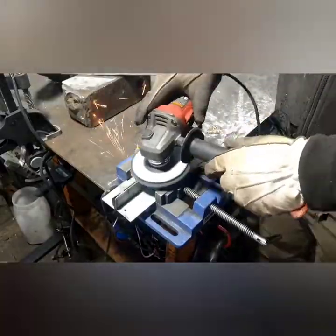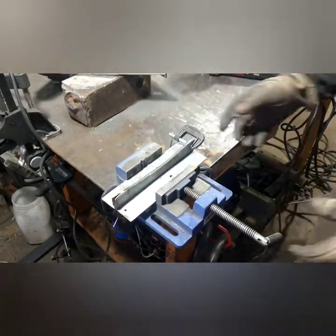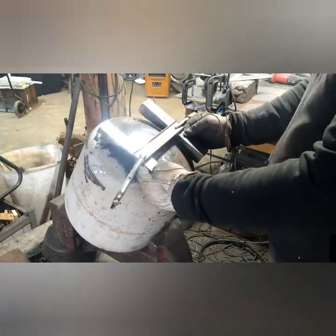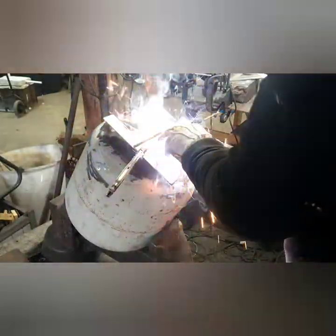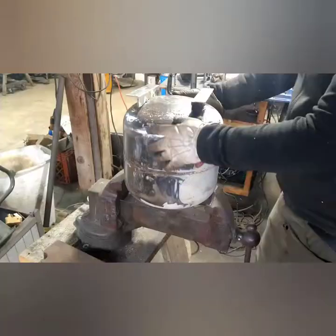At the last part here I'm trying to replicate the curve in the bottom of the tank so these pieces fit against it real tight. Welding the feet on was kind of difficult at first — I tried to weld one at a time and it didn't come out very straight or symmetrical. I finally clamped them both together and that worked out very well. Typically I try to just eyeball things when I'm fabricating and it seems to work out alright. Now I'm going to permanently weld them on.